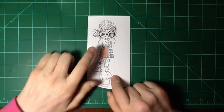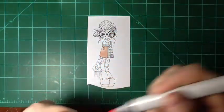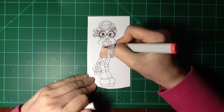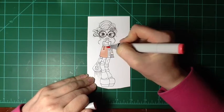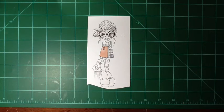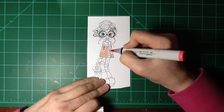So next I'm going to do the buttons, and I'm going to use R22, which is light prawn. I'm just going to dab on because I don't want it to be too bright. If you dab little spots until you get your whole area covered, it's going to be not so saturated. Then I'm also going to put it over here in the heart as well.